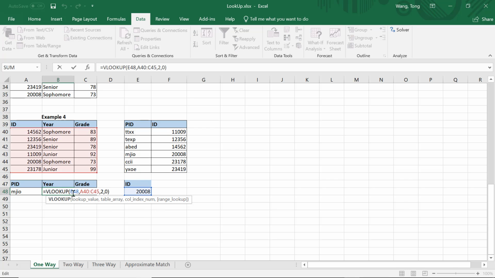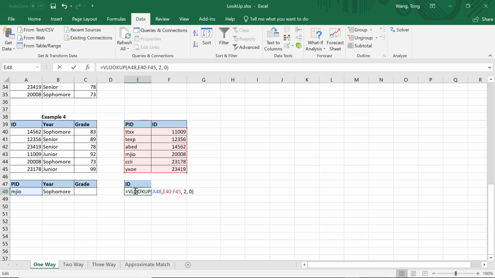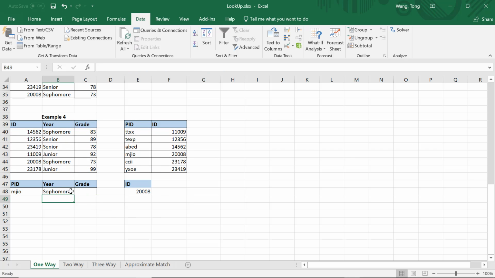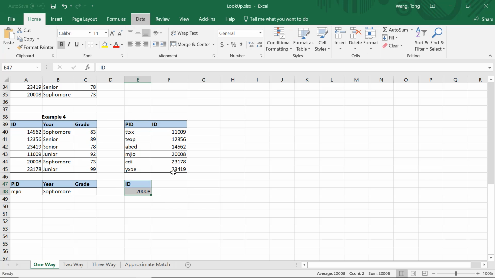So instead of referring to this E48, I'm going to combine the calculation here. I'm going to take the formula that generates E48, Control C, escape, and use that formula to replace this reference. So I'm producing the content of E48 internally in this formula, and it doesn't affect my result. Now I don't need this anymore, so I can do Alt H E A to delete the content here.